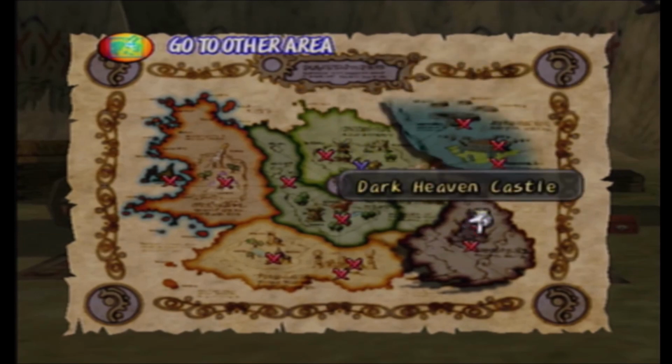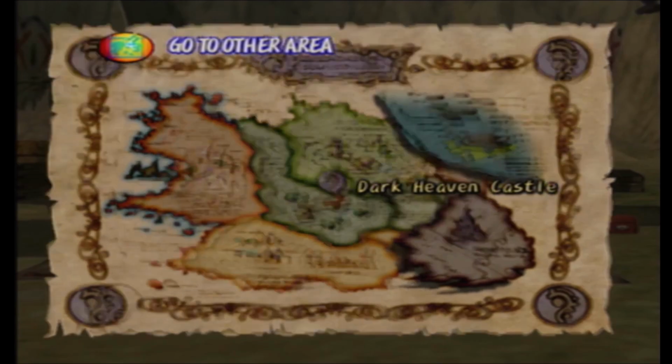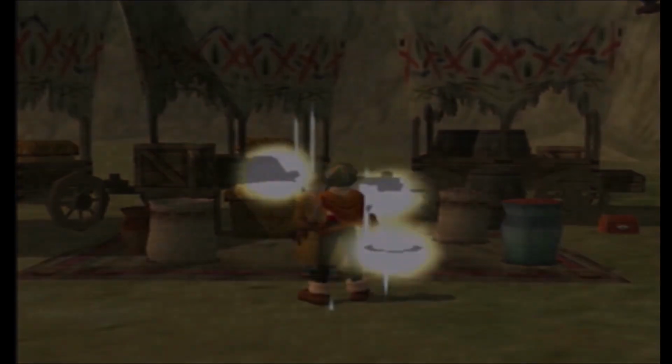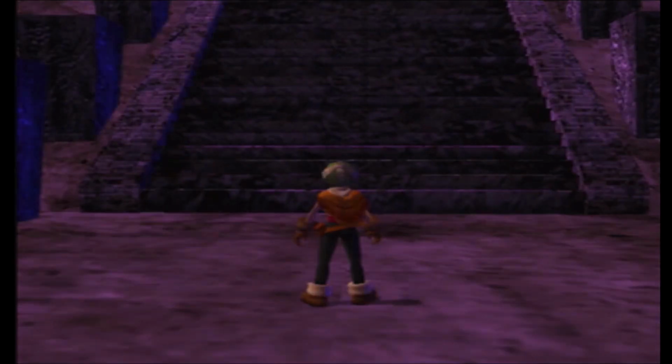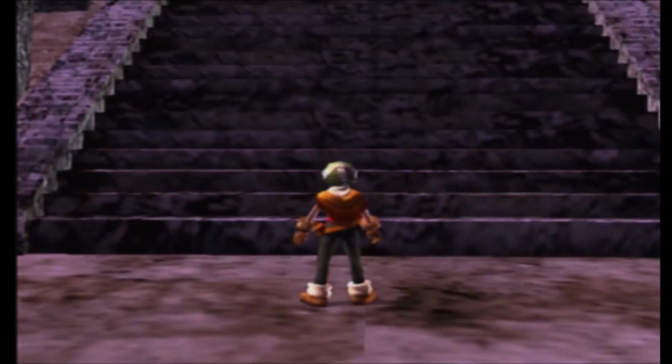So now you can pretty much do the Dark Heaven segment exactly as I explained before. There's no difference at all. So you just warp to Dark Heaven, and that is all you need to know. So yeah, brothers, that's all you need to know to speedrun Dark Cloud any %.